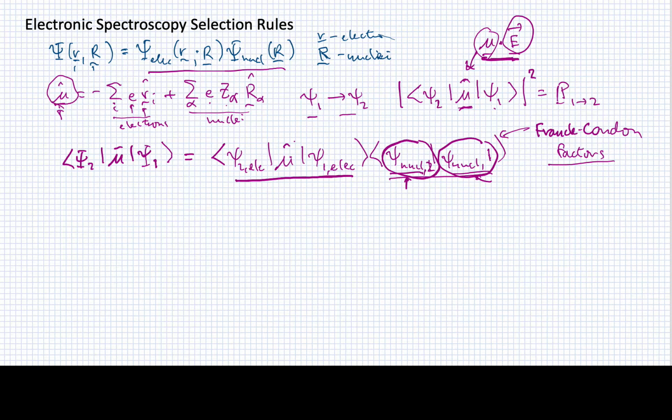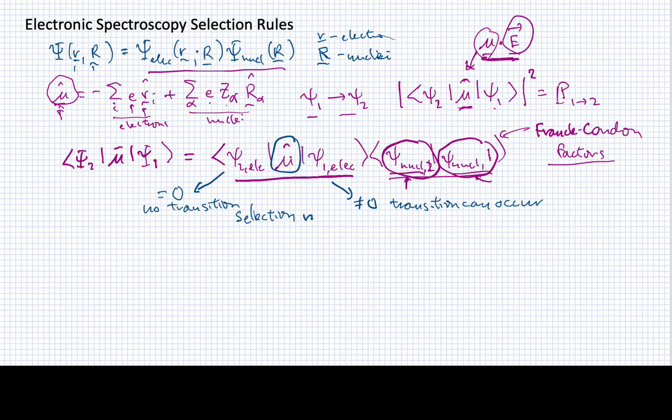Not much. But what it does have to do with is whether or not a transition will occur. So for example, this particular integral sometimes can equal 0. And when it equals 0, that means that there is no transition. When it does not equal 0, then it means a transition can occur. And you might imagine that doing this integral is like orthogonal functions. If this happens to work out so that these functions are orthogonal when the transition dipole operator is included in there, this would cause this not to occur. So as a result, this particular thing gives rise to something that we call selection rules.